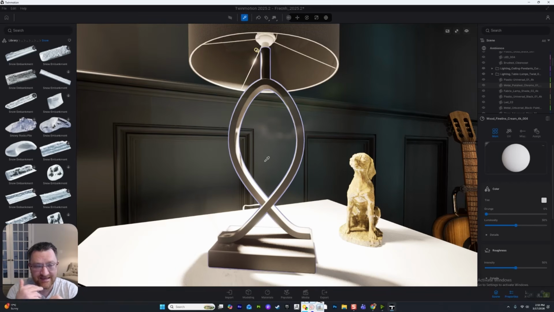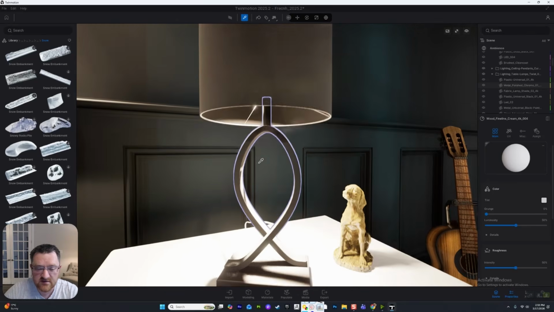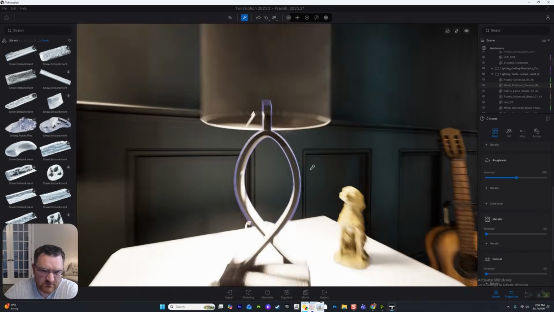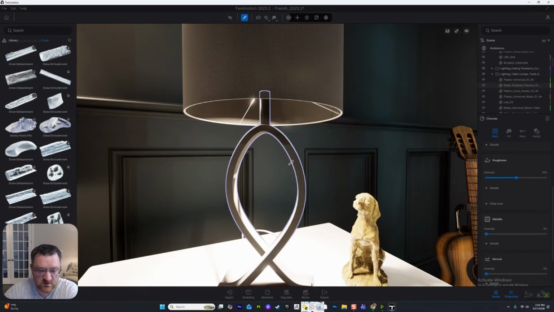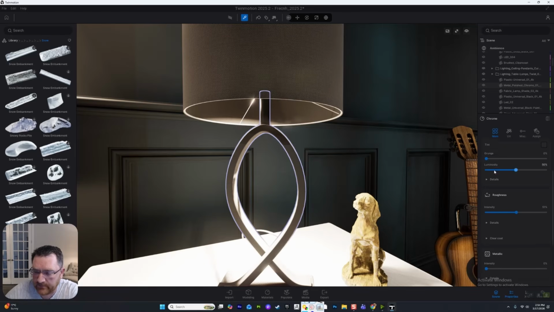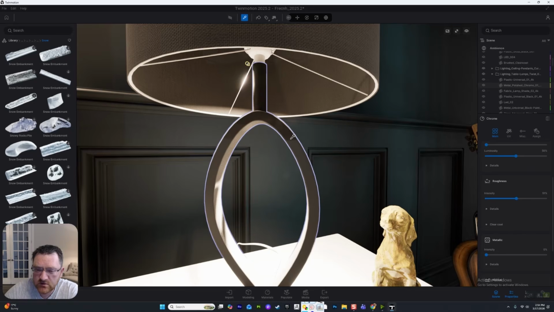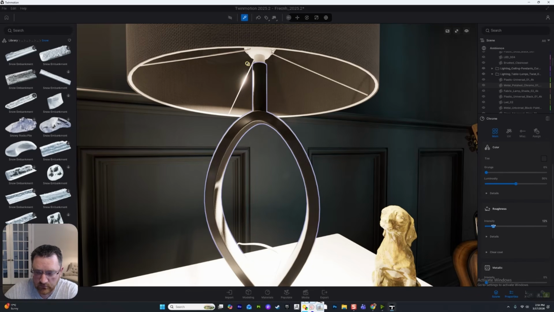You want to make sure that in Twinmotion, no matter what the object is, you do at least come in here and use the eyedropper on the material. You can see here we've just got basically a grayish black material. It's actually set to chrome, but if this was coming from SketchUp, it would just be flat. It would probably just be like a black material, black color. And so what you need to do is on every one of these materials, make sure that at the very minimum, you come in and adjust the roughness for every single material.